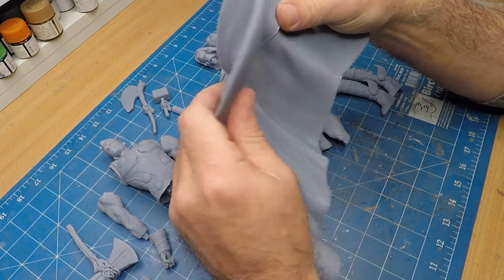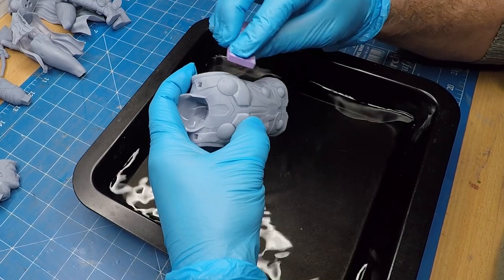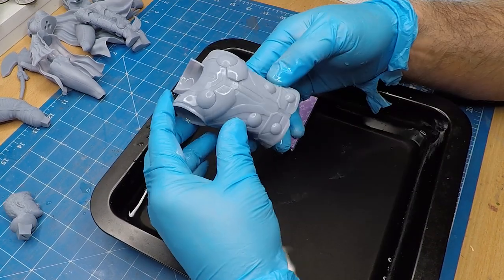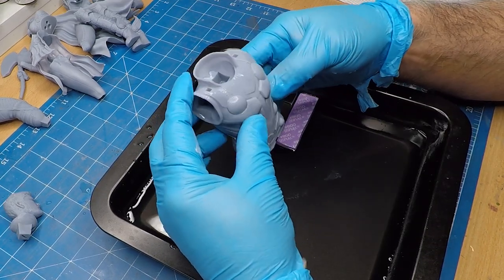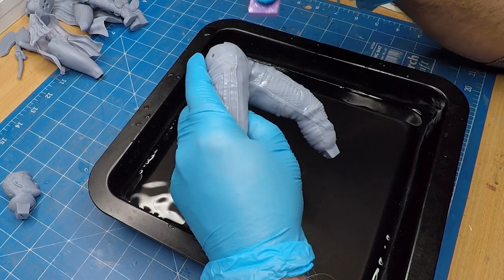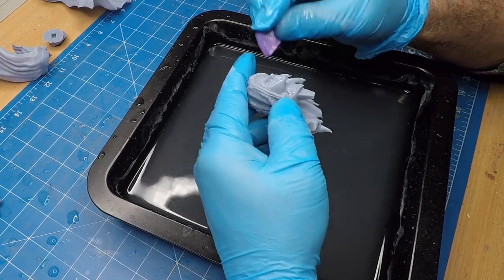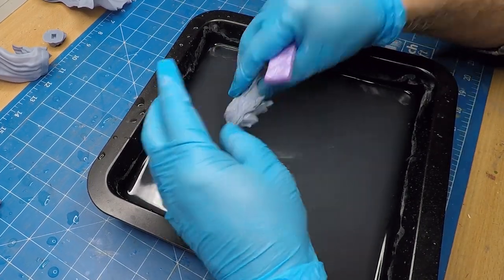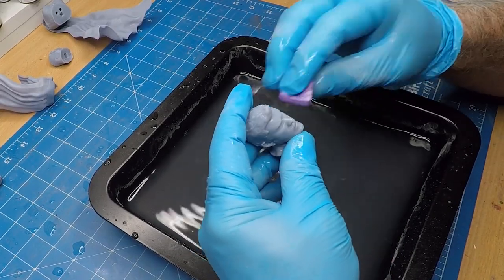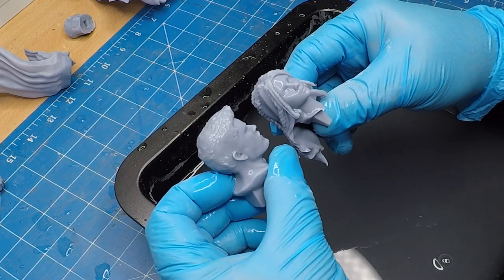My biggest nightmare — capes. I hate doing capes, but here we are. So we're going to have to get started, and it's time to get into the preparation. I'm just using 800 grit sandpaper here on this little sanding board, using the wet sanding technique, which gets rid of the dust and also gives it a really nice finish. In the facial areas I'm doing it very carefully to make sure I don't lose any of the eyebrows or any of the details.